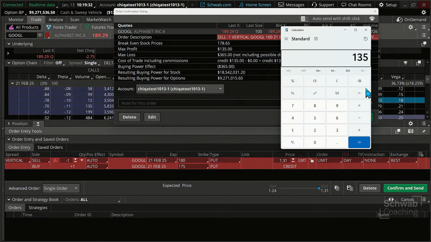Always be mindful of commissions, how they factor in as well. I'm just going to divide that by my 365. Okay, so that's real close to approximately 37%. And that might be higher than some of the others I want to look at here today, but just keep that in the back of your mind. That's what the return is relative to the risk that we're taking on as we've defined it.